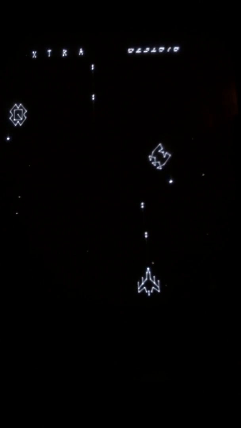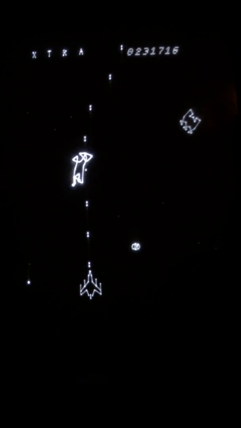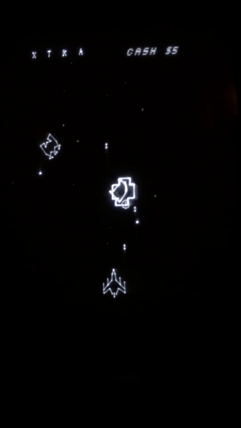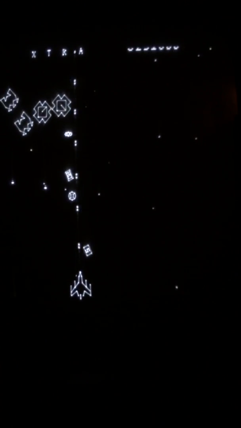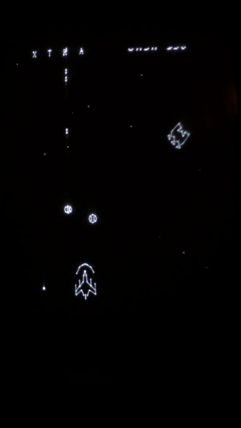And one of the secrets, I'm not going to tell you how to get it, is that you can collect bombs, smart bombs, so to say. If you press button 2 and have these smart bombs collected, everything on screen will explode.